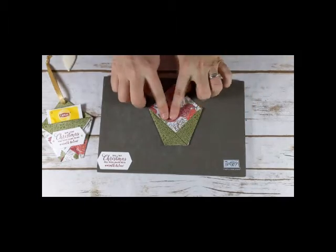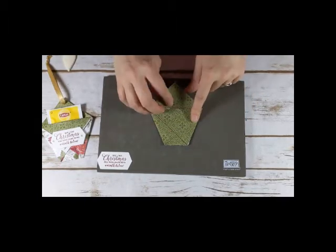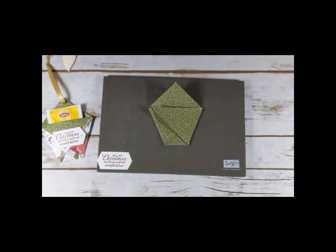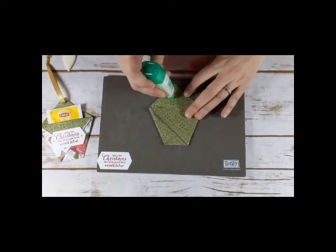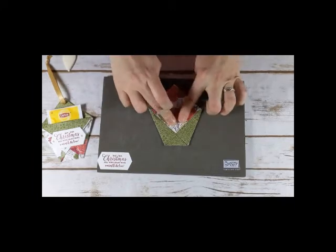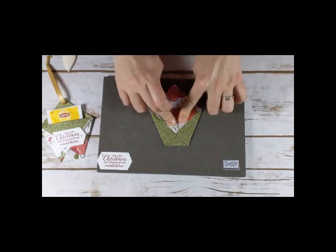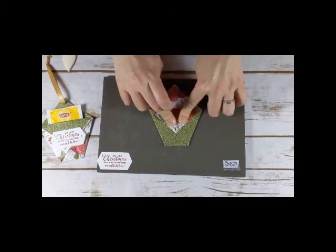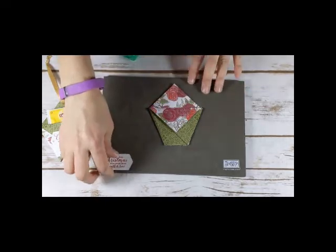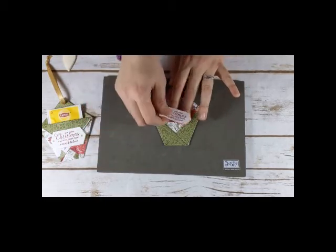Then what I like to do, what I did on my sample, is I glued this flap down so it's going to stay down. So I'm going to put glue just here on the flap to hold it down a little bit. I'm using my liquid glue. Just press and hold for a minute. I did this one opposite of my first one. And then with my sentiment, I'm just going to put it over the top with dimensionals.